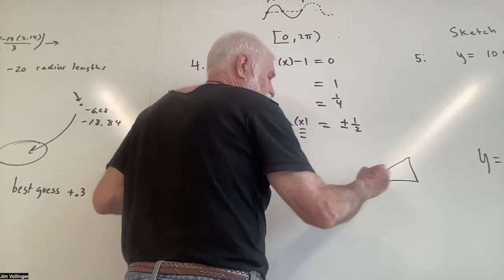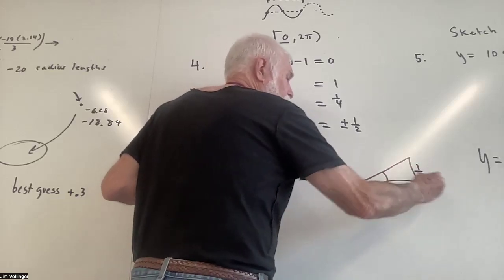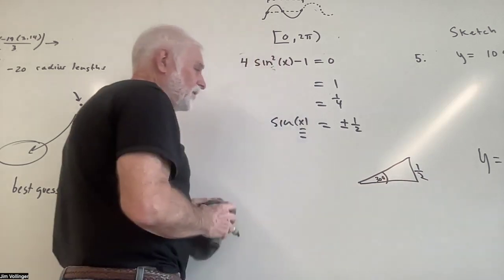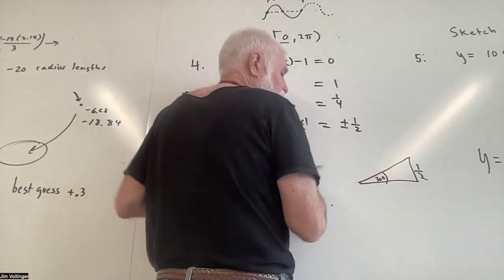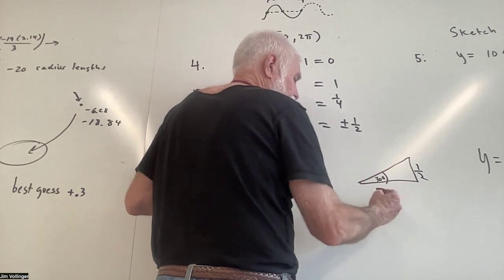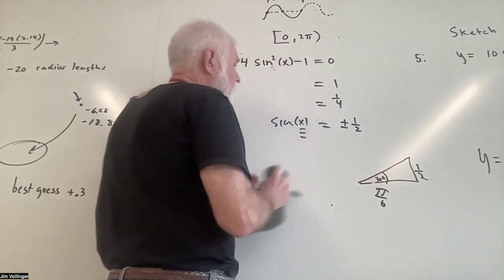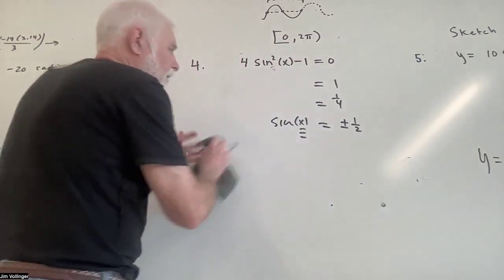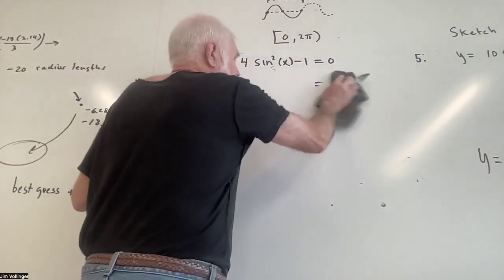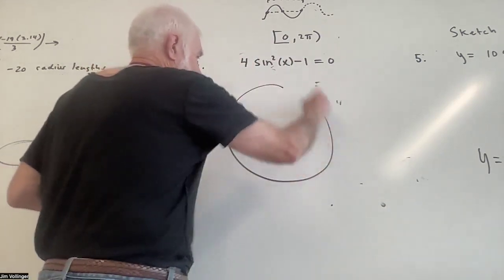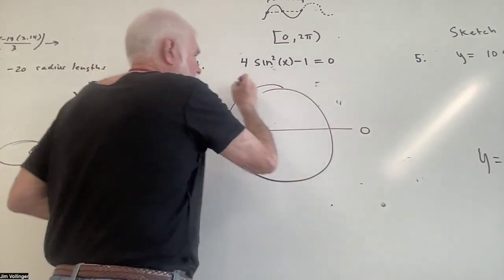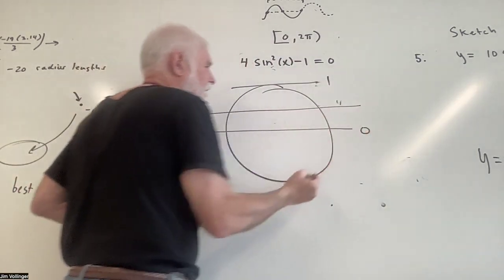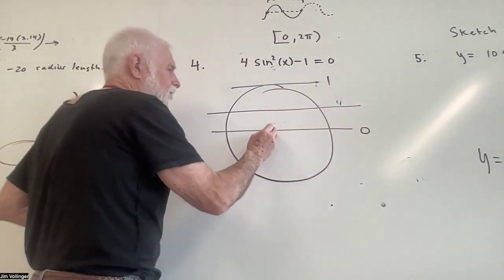So we looked at in the intro to the unit circle, if we put that triangle on its side, then half the hypotenuse comes from the 30-degree triangle, and that's going to be on your SATs. So a 30-degree or pi over 6 gets me the half. So let's draw the triangle, and let's draw 1/2. That's a height of 0. That's a height of 1. Halfway. Good drawings get good answers.